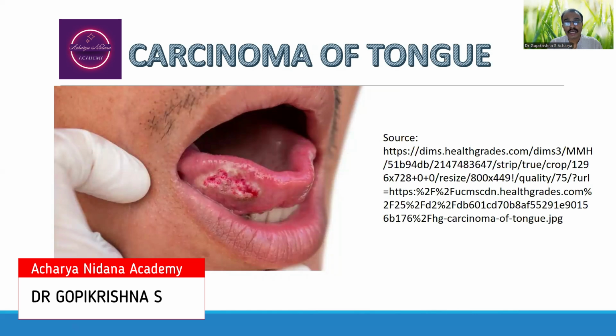This is considered to be carcinoma of the tongue, where the person will have a cauliflower-like growth in part of the tongue. Here it is present on the ventral surface of the tongue. Sometimes the tongue comes in between the teeth during chewing or swallowing, and if the person has this particular trauma frequently, that may be another indication of the development of carcinoma of the tongue.